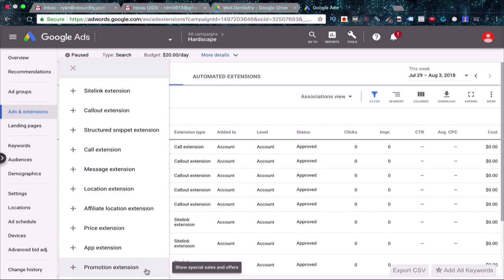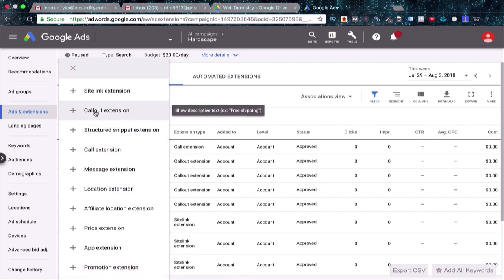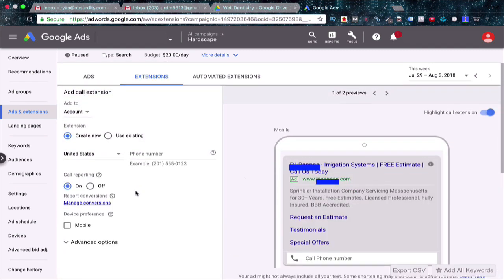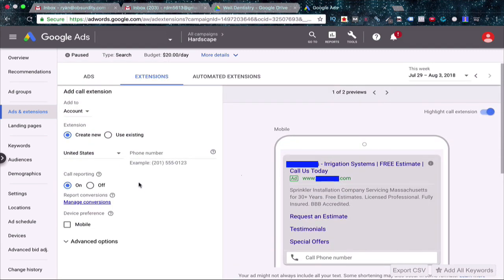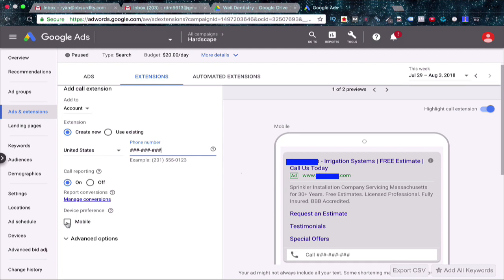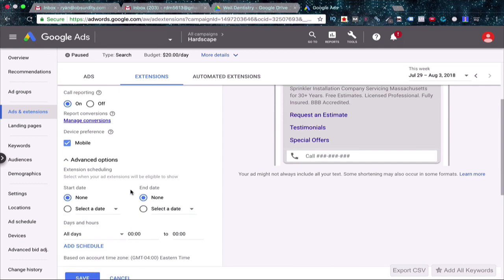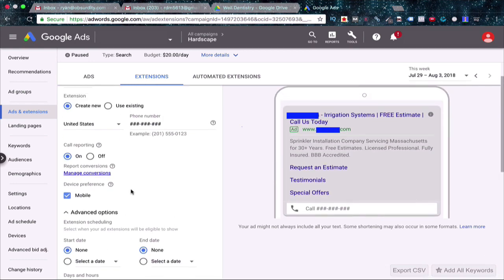But for the most part, the two that I use the most are going to be callout extensions and call extension. So a call extension is just going to be a phone number. So you put in your number here, and then you go down here, you can do device preference, mobile. I usually click that because the callout extension on a desktop doesn't really look that good. It doesn't really pop out, and nor clicking it is going to cause them to call you because they're on a computer.